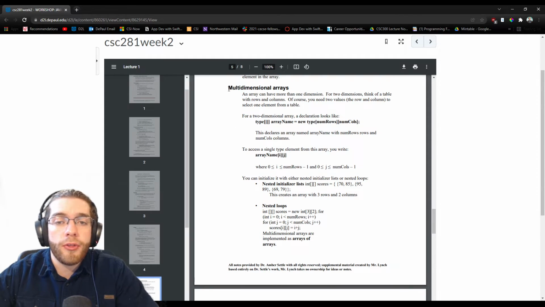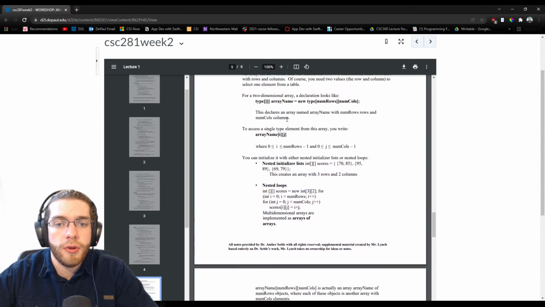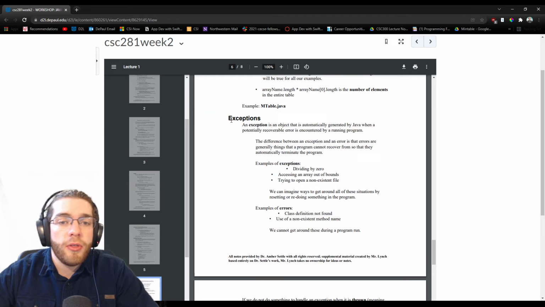We're also going to be looking at multidimensional or 2D arrays. You might have seen 2D lists before as well. It's very useful to understand these concepts before the later courses at DePaul, because there's a lot of programming courses that rely on tables and rows and columns, and we can mimic that type of functionality using a multidimensional array or a 2D array. We're also going to be looking at exceptions.